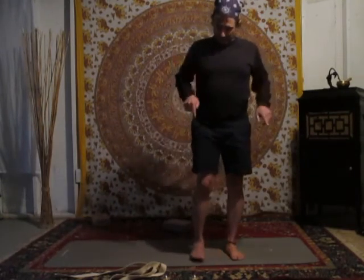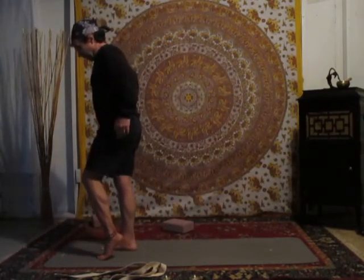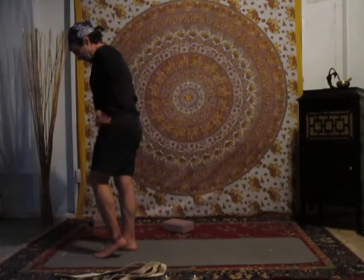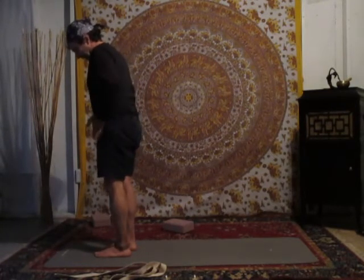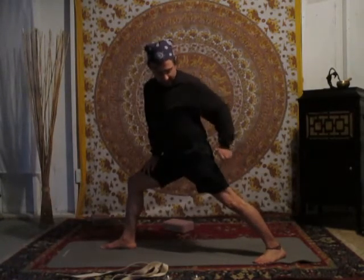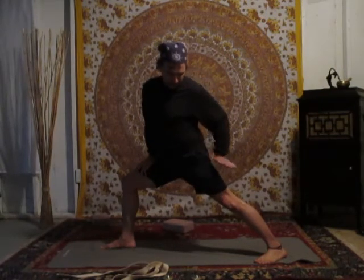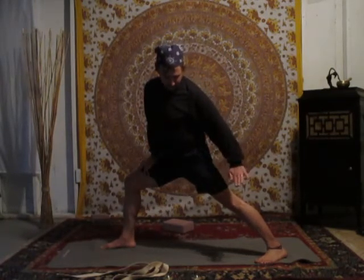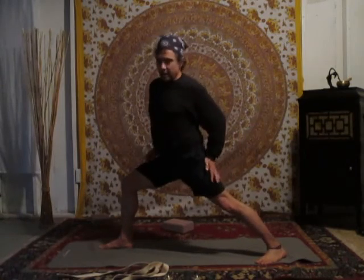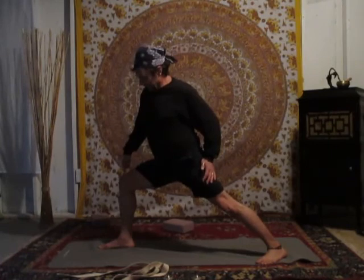Now you're standing at the top of your mat, so I'm just turning to show you this. Feet are hip width apart. When we step into our warrior, we're still observing that distance and that alignment with the hips. So we step back, left heel aligned with the knee, aligned with the hip. So I can push through my hip, right through my left heel. My toes spin out.